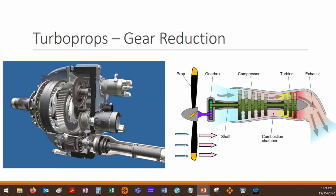This is separate from an accessory gearbox that would drive things like a generator or where the starter would be attached. So the engine core would often have an accessory gearbox. And the accessory gearbox, like I said, is going to be the starter, the generator, the oil pumps, fuel control. If you have hydraulic pumps for the aircraft, those would be driven off of the accessory gearbox. And then you have a propeller gearbox, whose primary job is to drive the propeller, but it's also going to drive your prop governor, your overspeed governor, and sometimes they have a separate oil pump in that area.